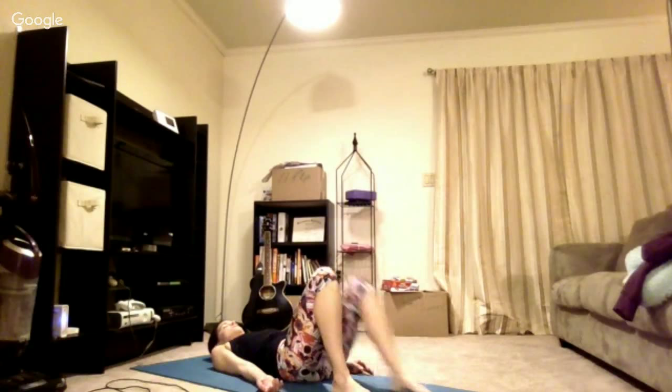Once the hips are down, legs coming out onto the mat, coming up onto the forearms and elbows and dropping the head back, opening up the throat. And lifting the head up and lowering back down, getting ready for Shavasana or relaxation.